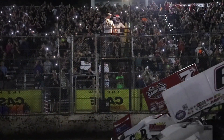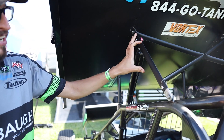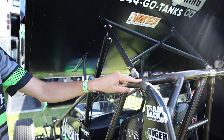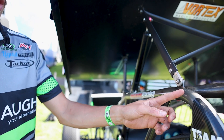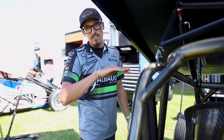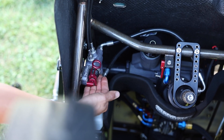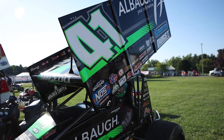The top wing attaches with wing trees on the back and posts on the front. We can change the size of our wing tree and the length of these posts, as well as change the tab locations front or back on the race car frame. The slightest change of location on these tabs will greatly affect the geometry of the race car, changing the way the downforce is applied to the frame. The driver can adjust the wing forward and back during the race using a slider valve that runs off our power steering lines — they move the lever forward and back, and through these lines up to a cylinder, it will slide the wing back and forth.